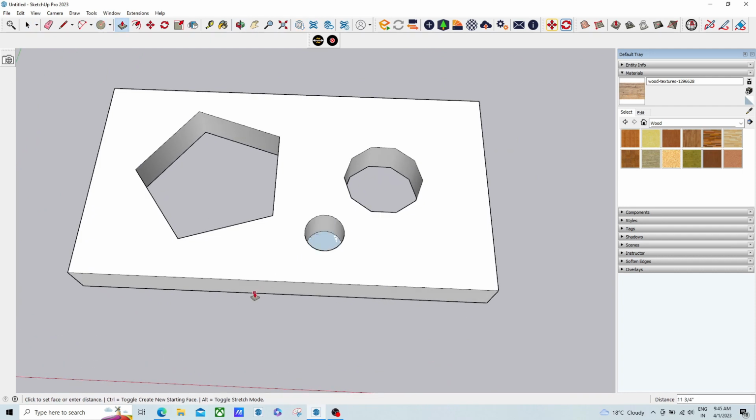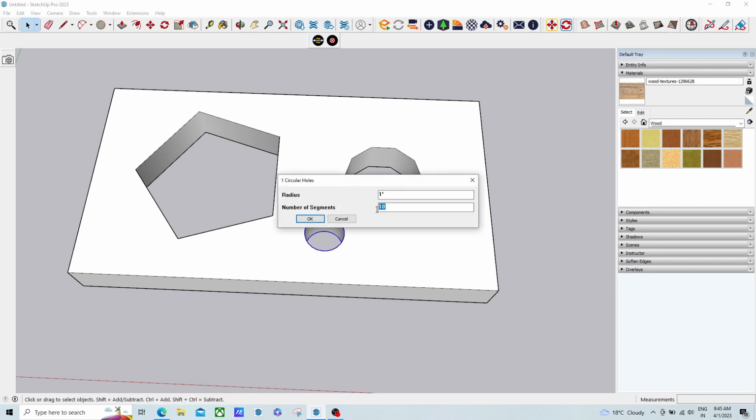If you want to remerge it, you can select and just click here to remerge. Then all holes will disappear. If you want to edit, just select the edges and then click here and then type the radius and the number of segments. Your hole will be edited.